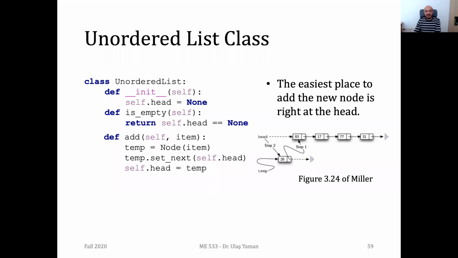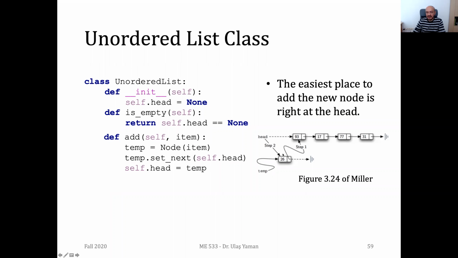So this is how we do the add operation. Initially, this was our head. We have just 4 values, and now we are trying to add a new value of 26. We create an item with the value 26, but it's directing to ground since it's not connected to the list data structure.